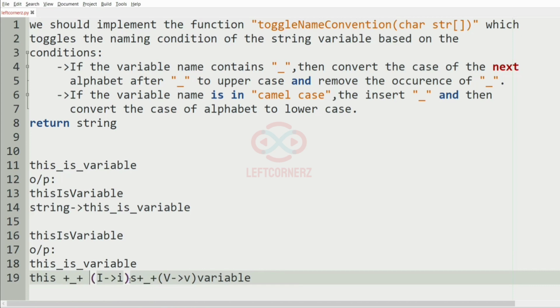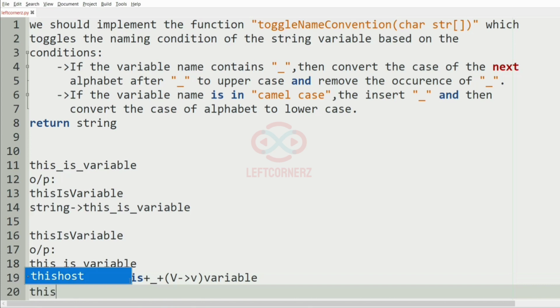So this will be our output, that is this is variable.